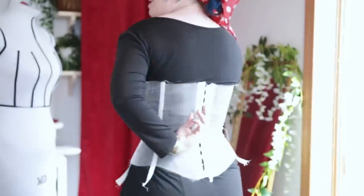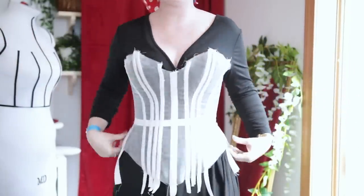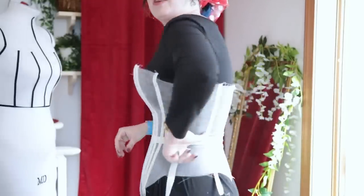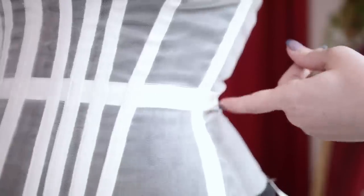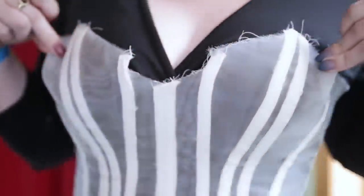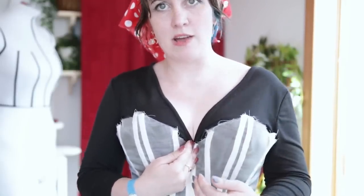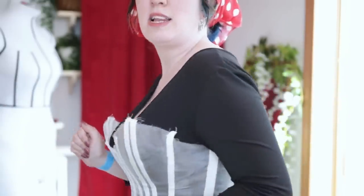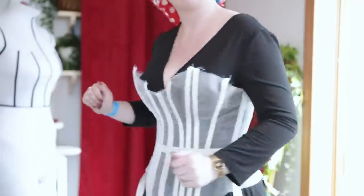I've added in those hooks and eyes and here is our first try-on, and it's fitting pretty dang well if I do say so myself. I've already seen a couple of things I want to change — I'm going to add a few more bones to the side panels because I'm getting a lot of wrinkling at the waist and a little bit at the side bust. I'm also thinking I need to take in the top just a little bit; I have kind of extra flare out happening. I think a pair of little darts right there should be about enough. I kind of wish I had a nice firm metal spring busk to help keep it in at the center, but we're going to have to make do.